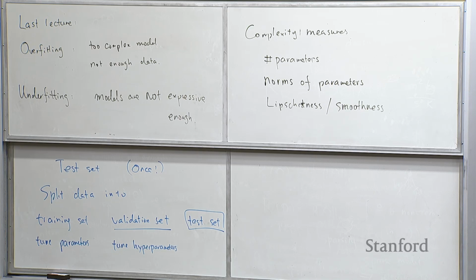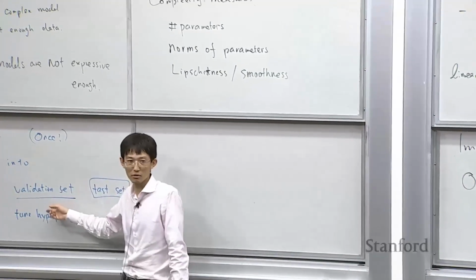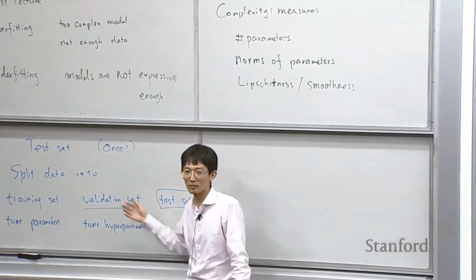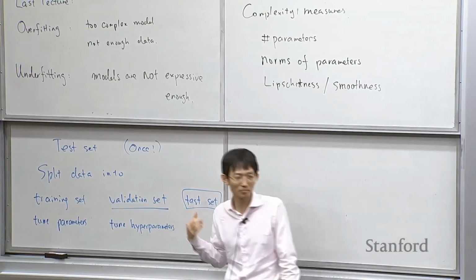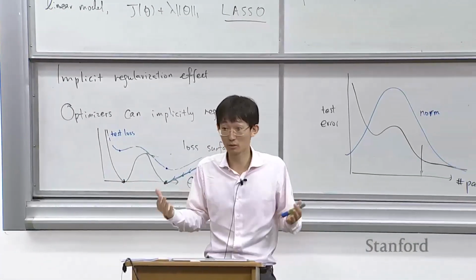I don't know exactly whether there's an official name for it in ImageNet, but at least the set that you report your performance with shouldn't be considered a test set, because a test set you should only use once. But people have used it so many times, maybe 1 million times. So abstractly speaking, these days when you publish a paper, you use the validation set. Only in a Kaggle competition do you use the test set to really decide the winner. But empirically, it sounds like they are very close. So that's why we're not worried too much about it.